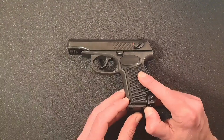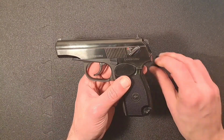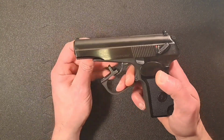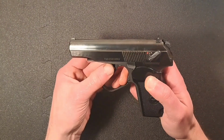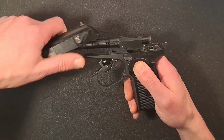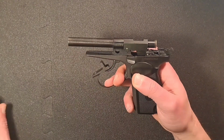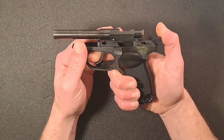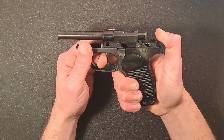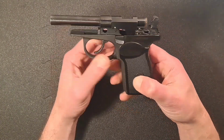Okay, we're going to pop the magazine up, and I've got a nut which is wrapped up in electrical tape. I'm going to pop that up into the trigger guard there and slide the top slide back up and off, and take the nut back out, and then we're going to put the hammer back in its upright position, so holding the hammer, gently pulling on the trigger and then releasing the hammer back in its upright position like that.